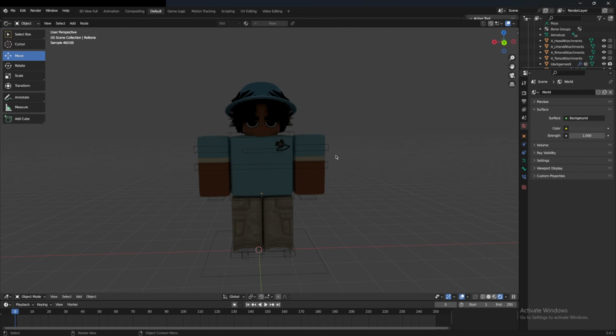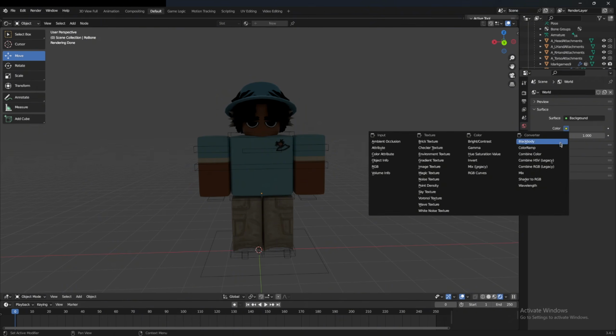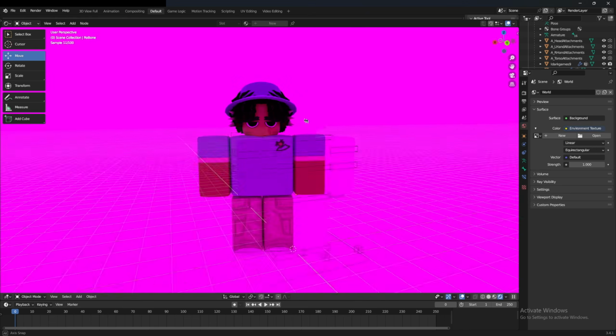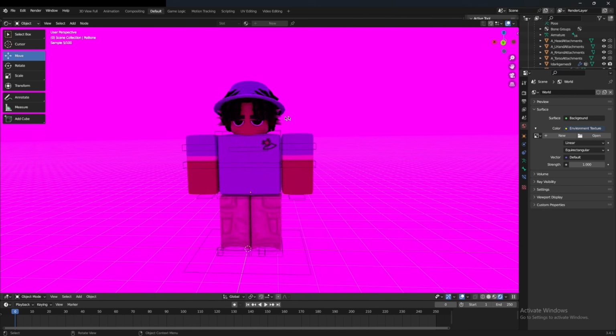All right. So now what you're gonna do is come over to the sidebar again and click on this earth thing. And then you're gonna click on the little yellow sphere next to color, and then click on environment textures, the third one down here. And you'll see, oh, it's purple. Fear not.